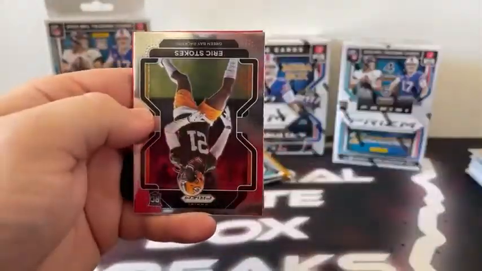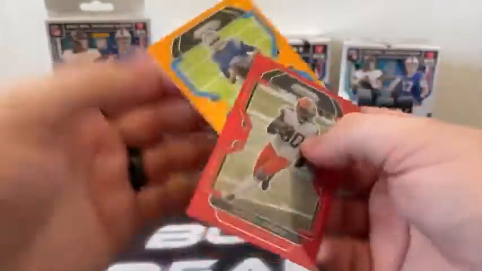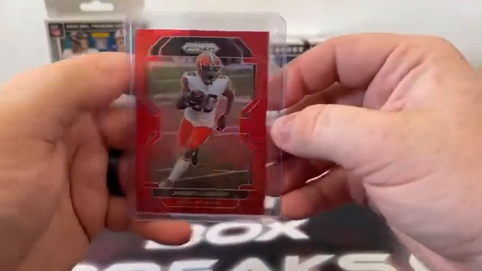Pack number four. Here is Cam Akers to the Rams. Get an Eric Stokes rookie. He covers up a red prism. That's Jarvis Landry to Cleveland. And a Disco non-rookie, Jared Goff for Detroit. We'll sleeve and top load the red prism non-rookie Jarvis Landry for the Cleveland Browns.